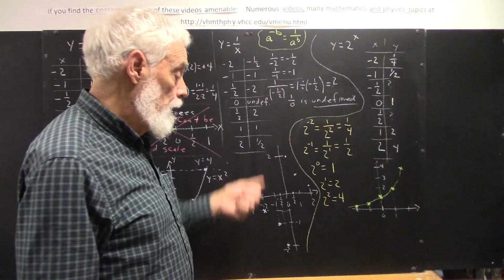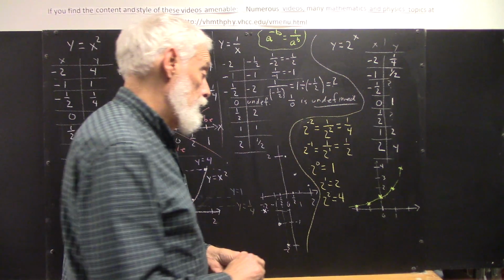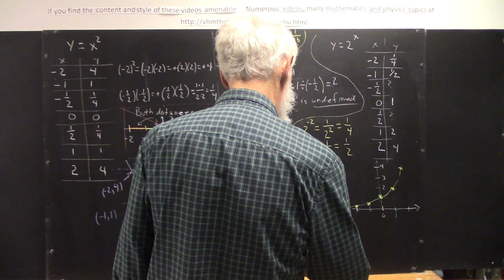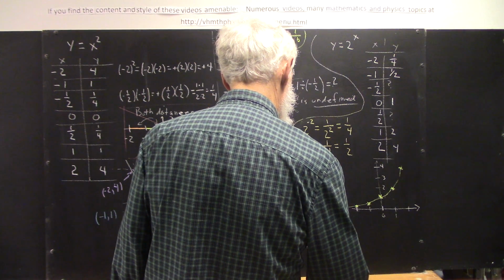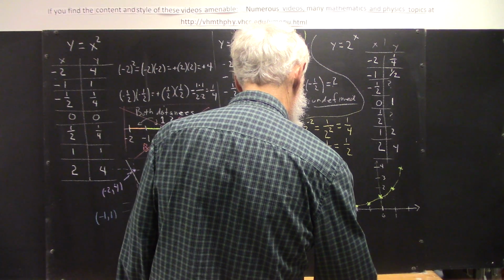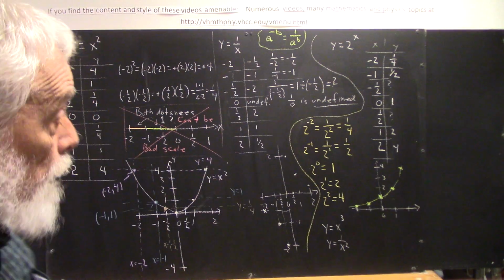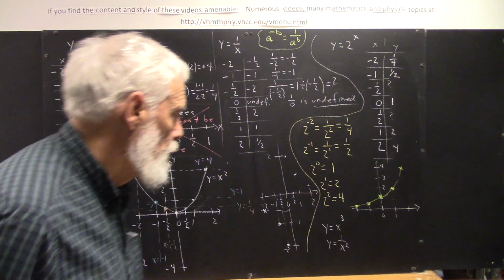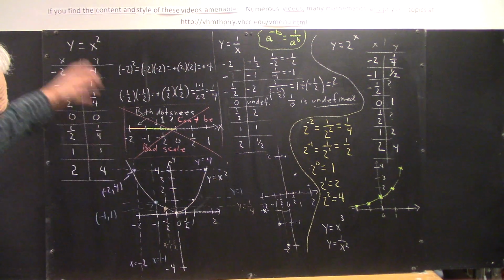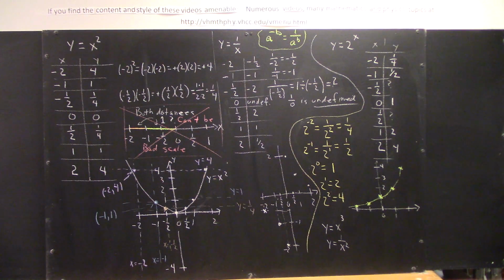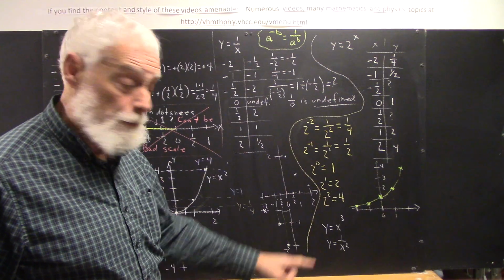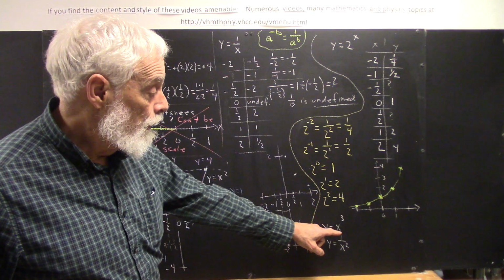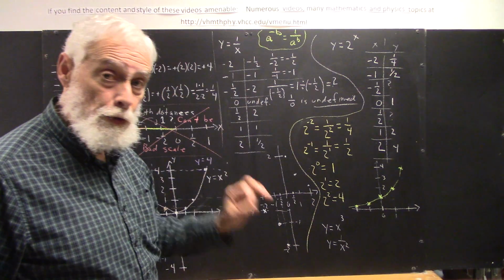Well, that's 3 of our functions. The other 2 functions are y equals x cubed and y equals 1 over x squared. The x cubed graph is done using the same rules that we use to evaluate this. You've got to be careful when you evaluate it, so I'm going to leave it to you to evaluate it. Evaluate it by hand, not using a calculator. Make sure you understand why each number gives you what it does when you cube it in terms of the rules.